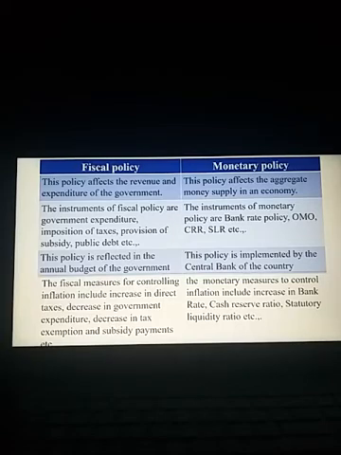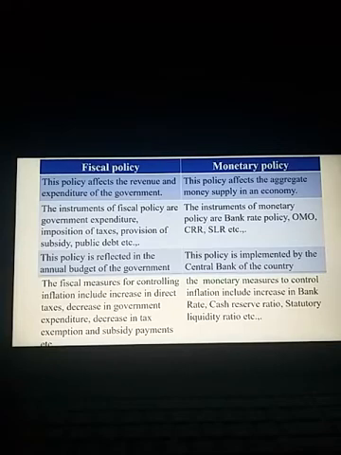How? If you analyze this, if direct taxes are increased, a part of the income earner's income is taken away. So his purchasing power is reduced. Accordingly, demand also can be reduced. If the government reduces expenditure, tax exemption and subsidy, remember, the income of the people decreases, then we can control inflation.